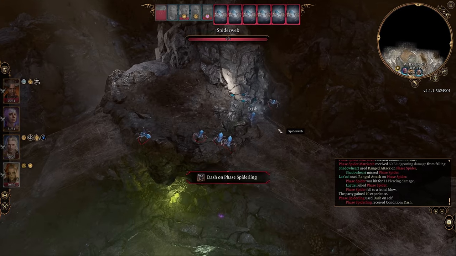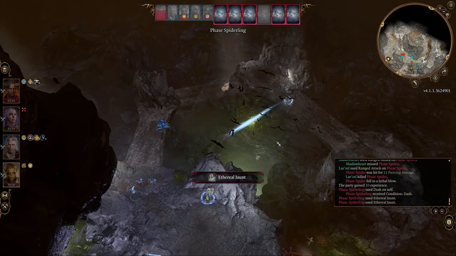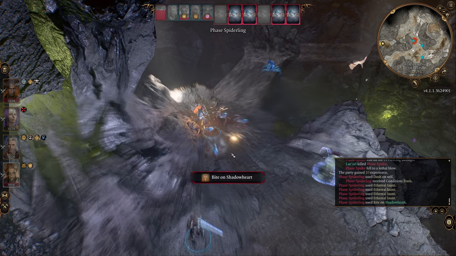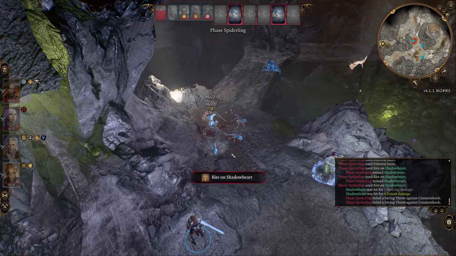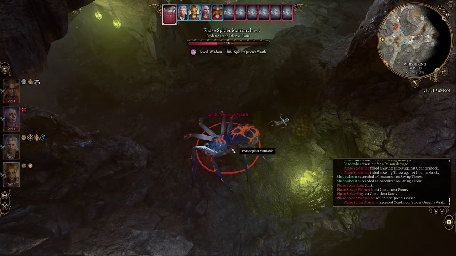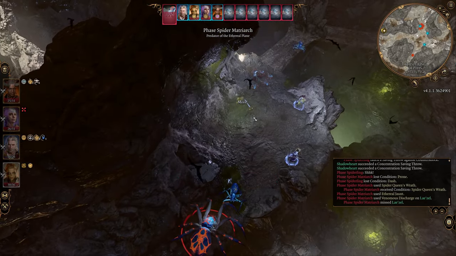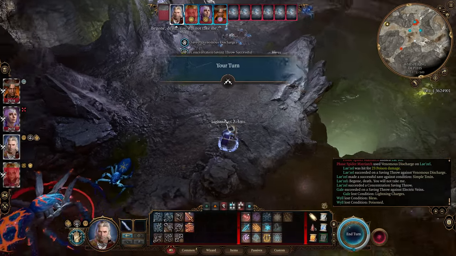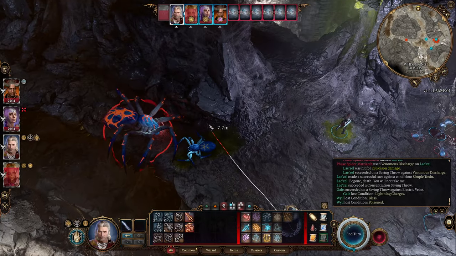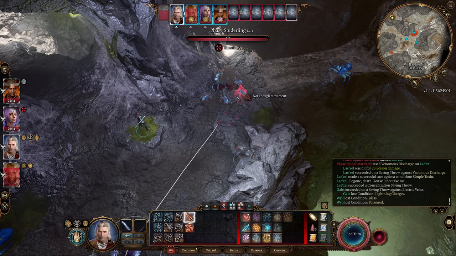Tiny Spooders. Ethereal Jaunt. Ethereal Jaunt. They're all going for Shadow Heart. This is actually good, by the way. With the exception of them attacking, naturally. Ooh, I don't like that. Okay, thank God. Oh! Twice! Take me. Now she did not go for a web. She's learning, my friends.